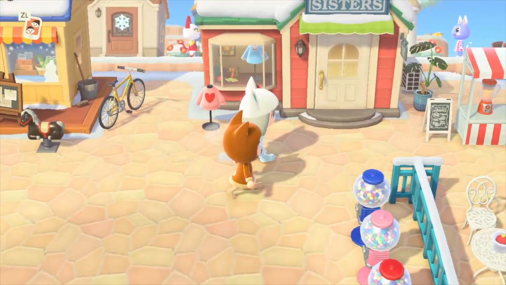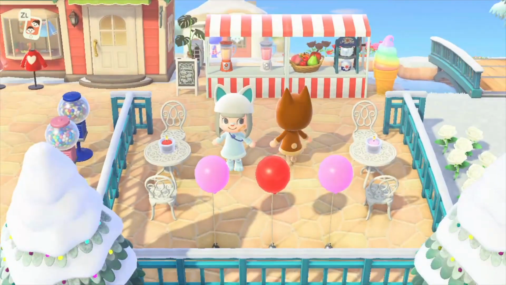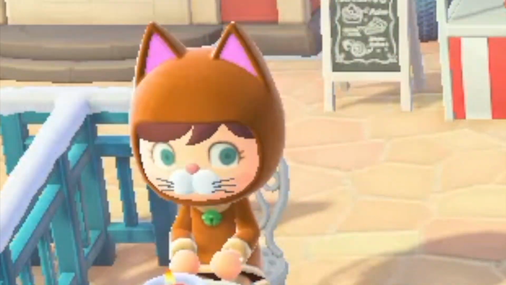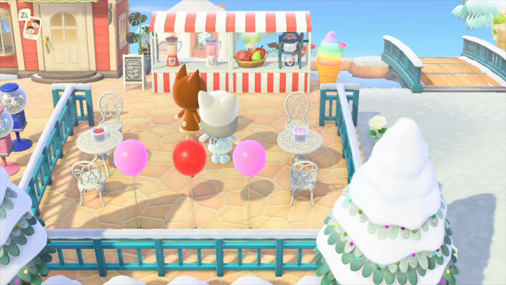Right, I remember this. And then here I made kind of like an ice cream parlor, smoothie, and I'm sort of getting ready for Valentine's Day, as you can see. Yeah, the balloon colors. And the sweaters by the store, I put them out. Cute. All right, let's go this way.